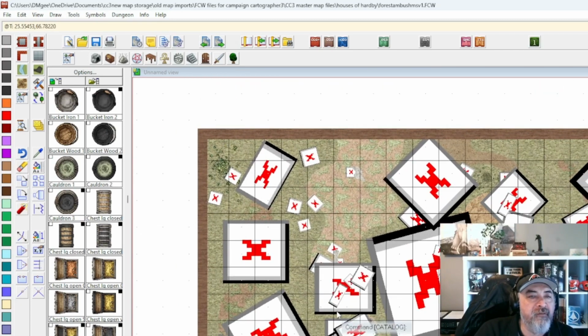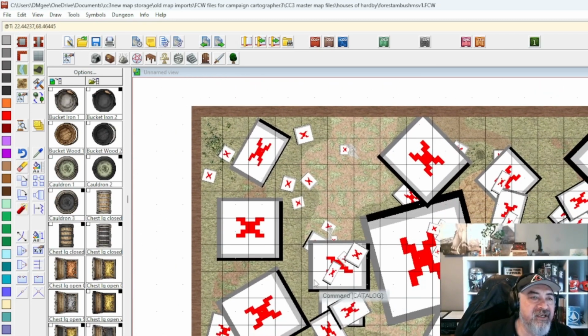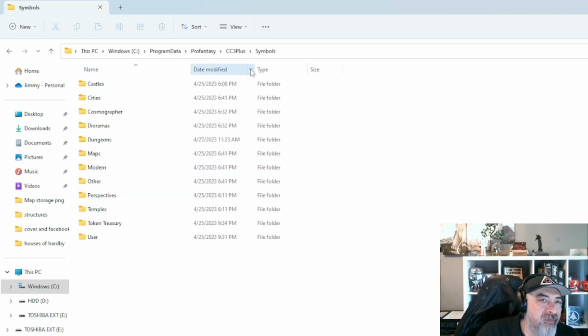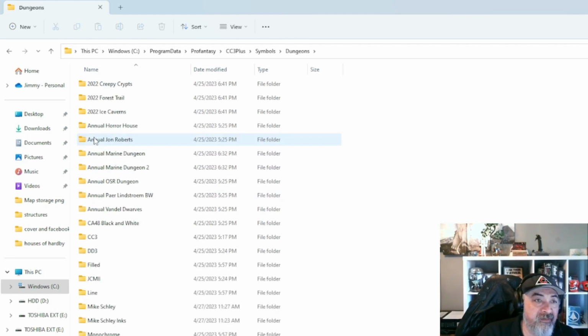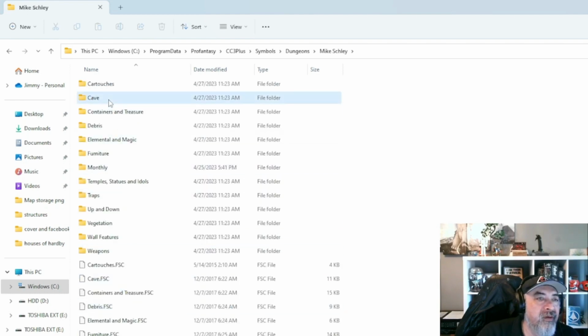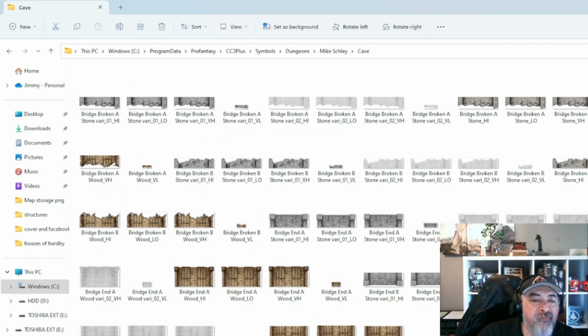So the Campaign Cartographer FCW file says, Mr. Program, I need you to import Bucketwood1 from symbol set SS4. Let's go back to my screen so it makes a little more sense. The FCW file is telling Campaign Cartographer to go look for a symbol in Dungeon Set, Mike Schley, Cave, Rock.